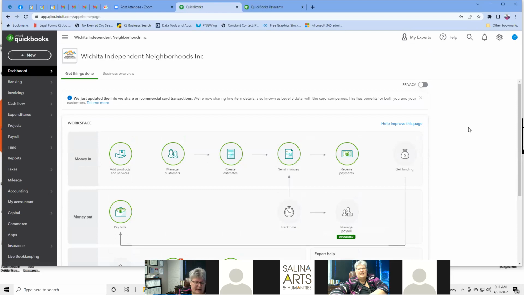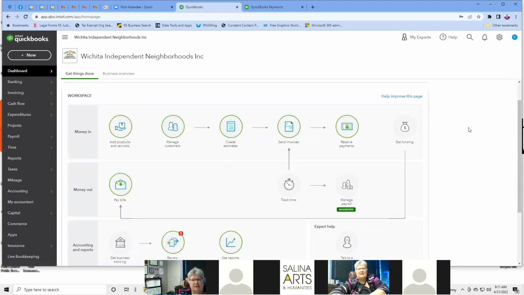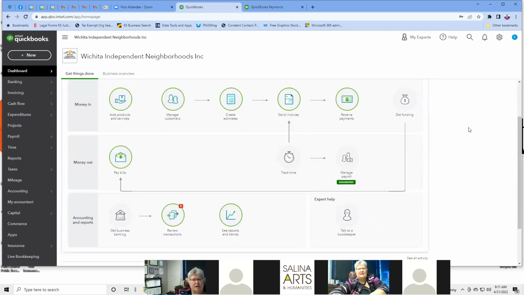So this is what your dashboard is going to look like, and you can go to it at any point in time. I see it as an alternative to using some of the stuff on this sidebar, but you can look at adding products and services to what you've already got listed under your products and services.